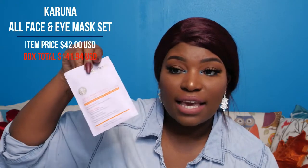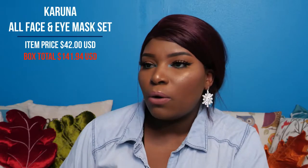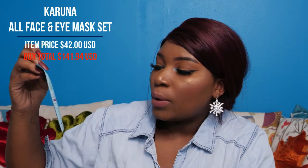And the next one is the age-defying face mask, and this is for aging sensitive skin, and it reduces the signs of aging, helps restore moisture, and revitalizes and transforms dry and mature skin. Love it. I love that these all have different solutions for different types of skin, so that's really cool. And the next one is an antioxidant, and this is a face mask. So this is for all skin types, and this gives tired skin a glowing appearance.